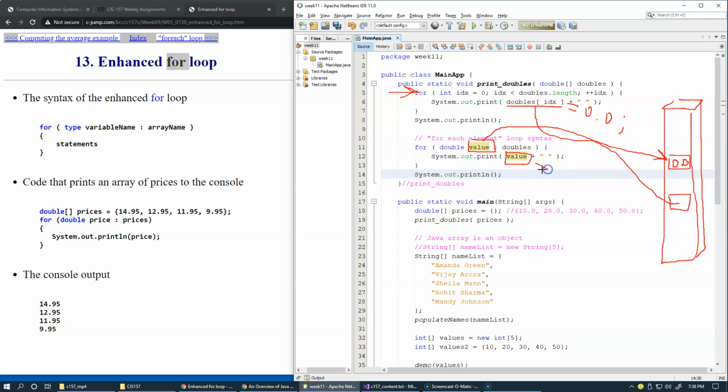So here if we say value equals 0.0, this thing will be set to 0.0 because it's declared right here, but the initial element is not updated.